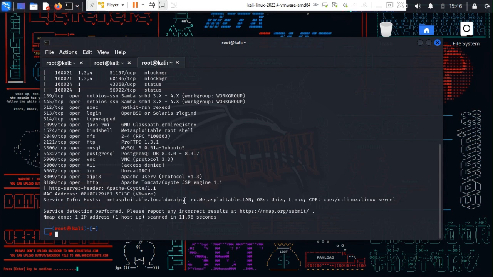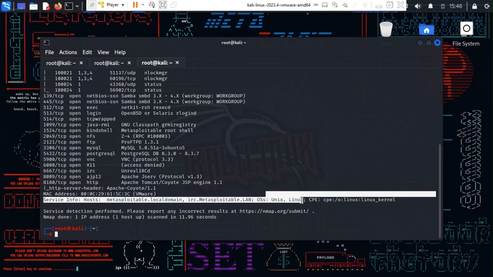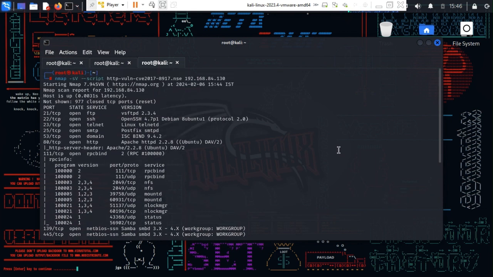So you got the information that the target is Metasploitable local admin. Why local admin? Because it's currently working on my LAN. So here it specifies what it has been there, and the OS, yeah, it's a Unix based Linux operating system, the Linux kernel. That's where you find the vulnerabilities present in the particular target. Instead of HTTP, you can go for SMB, that is Samba, also MySQL. You will wonder whether you are going to get the output or not. Might be it's just a misconception that HTTP is always open, so you're getting the output for that. That's not the case.